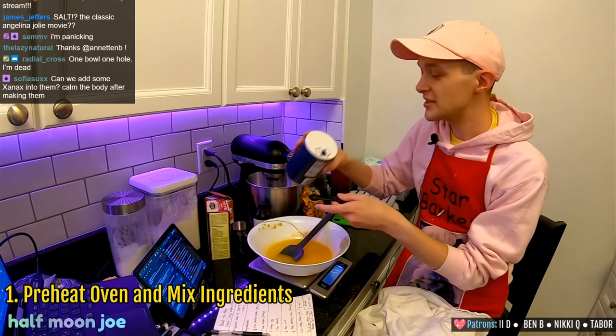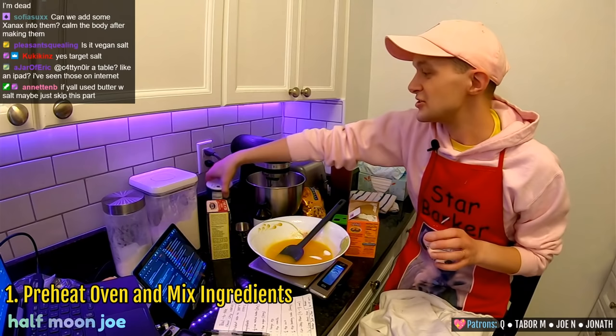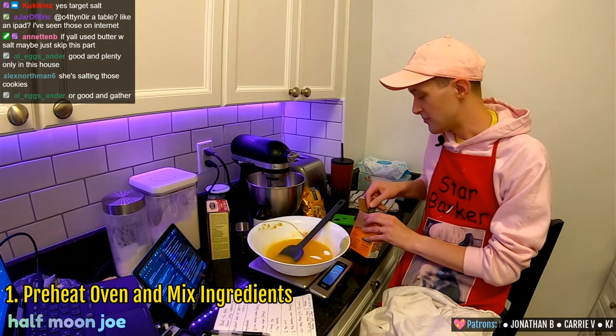Sprinkle that in. And baking soda, I keep my baking soda in a Ziploc baggie. I've already taken it out of it, but just so it doesn't absorb any moisture or scents or anything. If you did use salted butter, you may want to skip this part. But if you used unsalted butter, you're going to want to put in your salt.